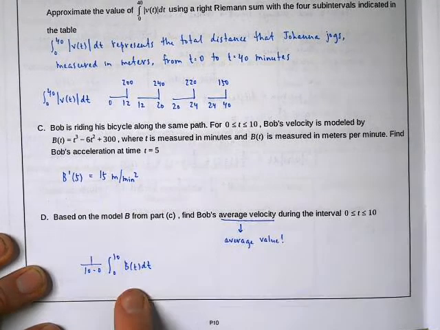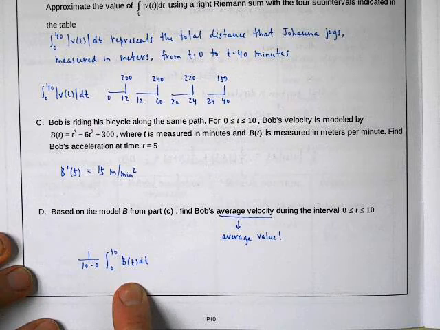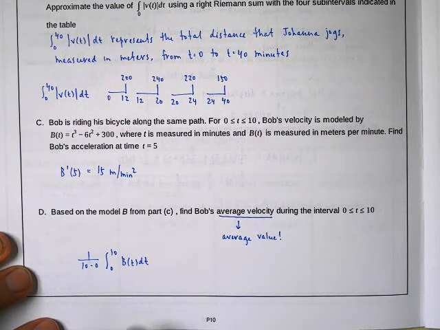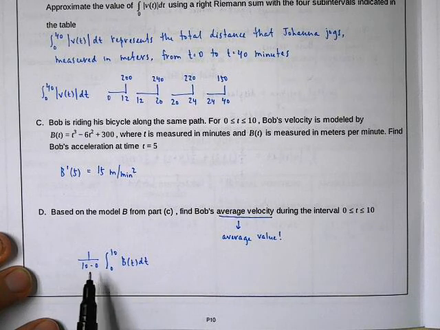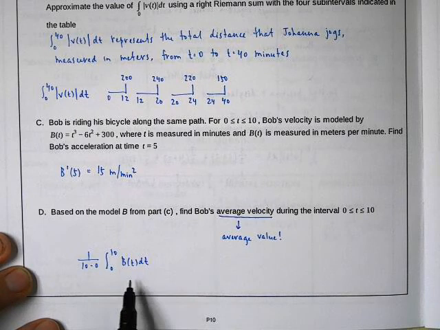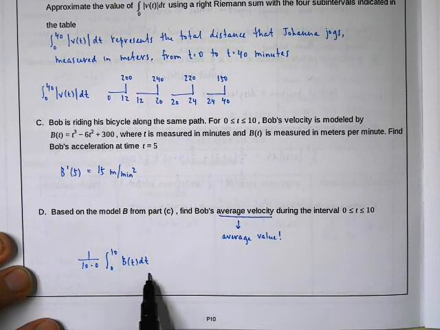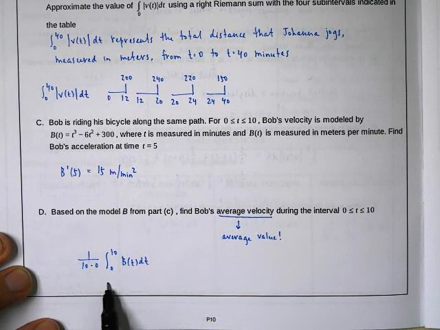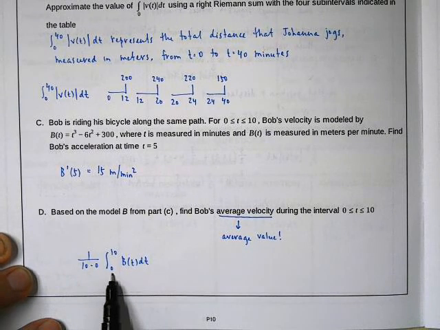Now, one thing I want to make a note of here that's going to be really important on the AP test as well, even though this is a calculator problem, it's really important for you to write the integral that you're evaluating. If you just have an answer, that may not be sufficient to get credit. They want to see that you know the correct thing to evaluate. So we always write this down, even though we're just going to put it into our calculator.